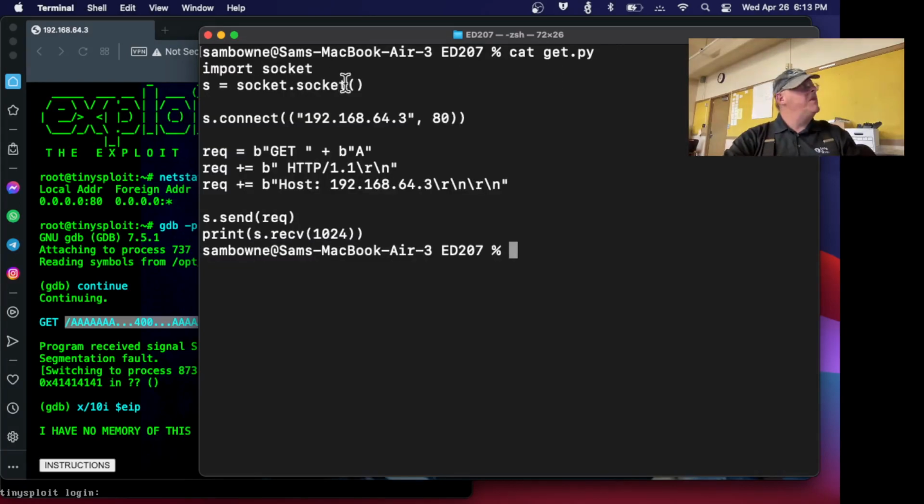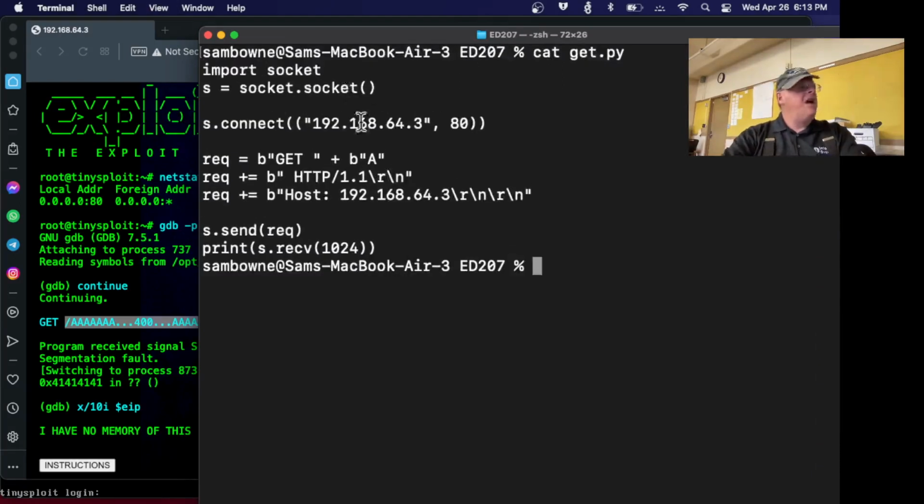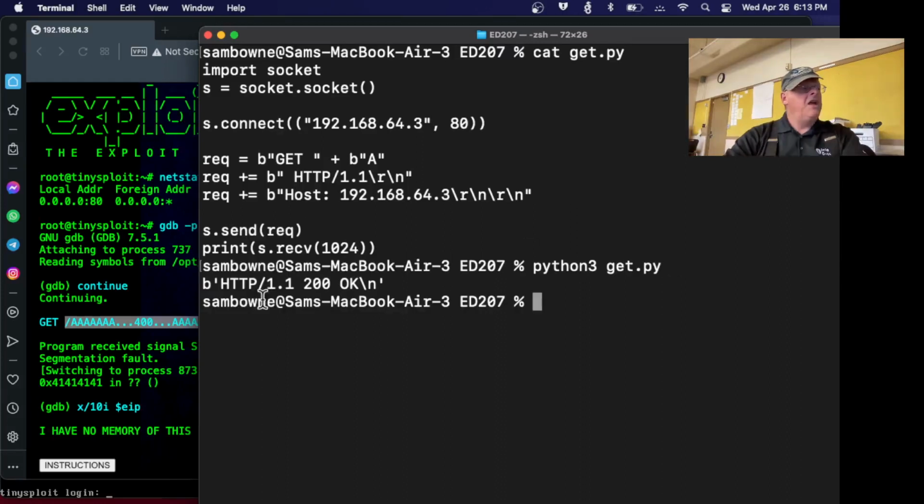So this one just creates a socket object, and then connects to that machine at that IP address and that port, and then it just sends a get A. And I forgot to put in the /A, but it doesn't seem to matter. That's nice. So I get A from of HTTP 1.1 and that host. So if I run this, it gives me an HTTP 200 OK, which means, by the way, it's a kind of funny web server. Without the / I think that might not make any sense. But anyway, so it gives me a reasonable response, so it did not crash.